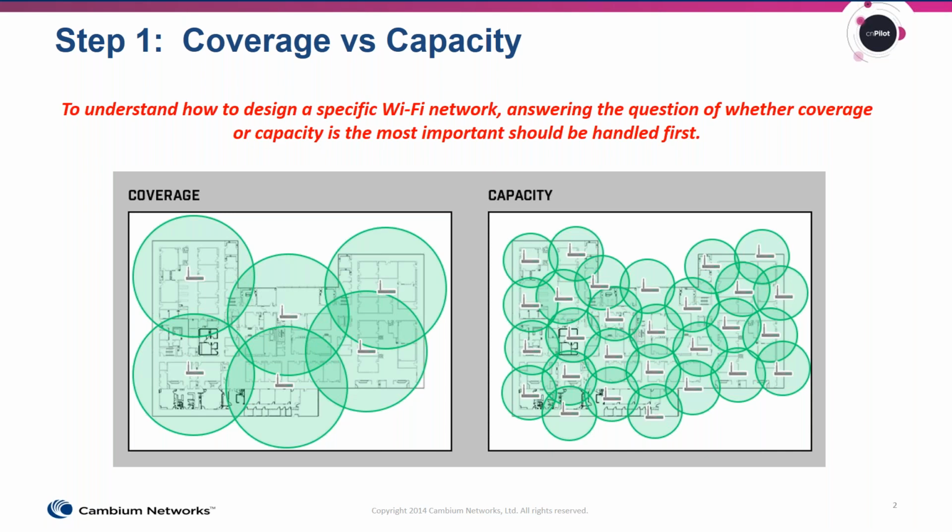Examples of this would be a warehouse. If you need coverage in a warehouse for equipment, scanners, for example, to be used, then it is an issue of coverage. So you want to make certain you've got all areas covered well, but you don't need to plan for a large number of devices. On the other hand, if you're planning for a school, you're talking about a large number of devices in a small area. So you end up planning for capacity, and planning for that capacity gives you the coverage that you need. So you don't have to worry about coverage at all if you're planning for capacity in that case.